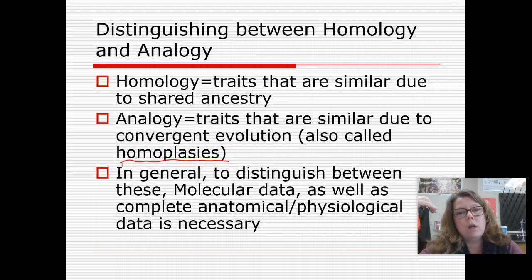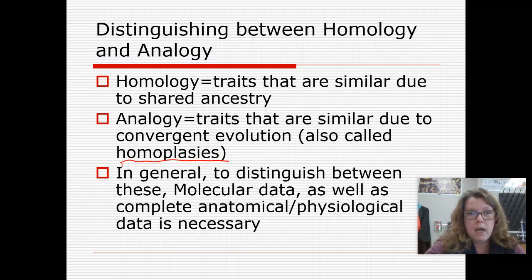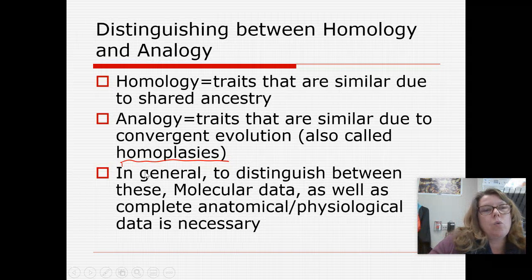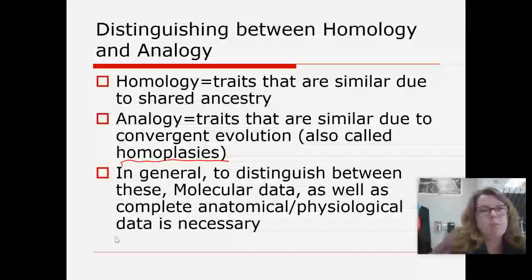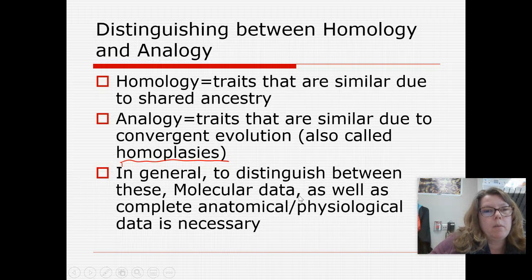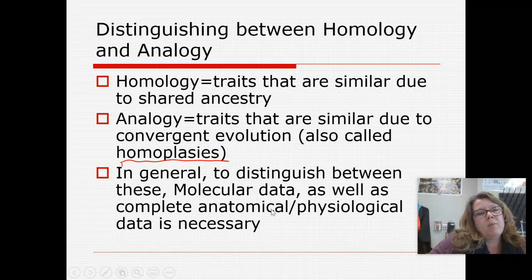And you could also use protein sequences, right? So you can either go to the source code, the DNA, or even RNA sequences if you want, or you can go to the product of the source code, which is proteins. So either of those works. So if you're looking at the amino acid sequence of a protein, that also works because mutations over time would cause changes in particular proteins. Okay, so we can look at molecular data to help us. But then that kind of helps us to inform what we're seeing in the anatomical or physiological data.